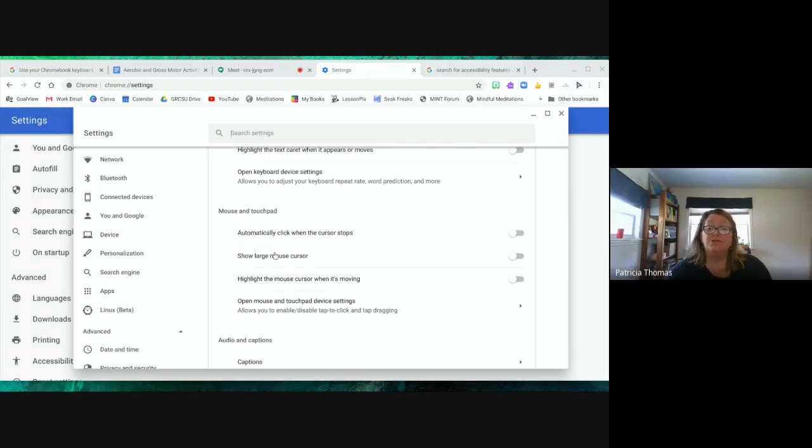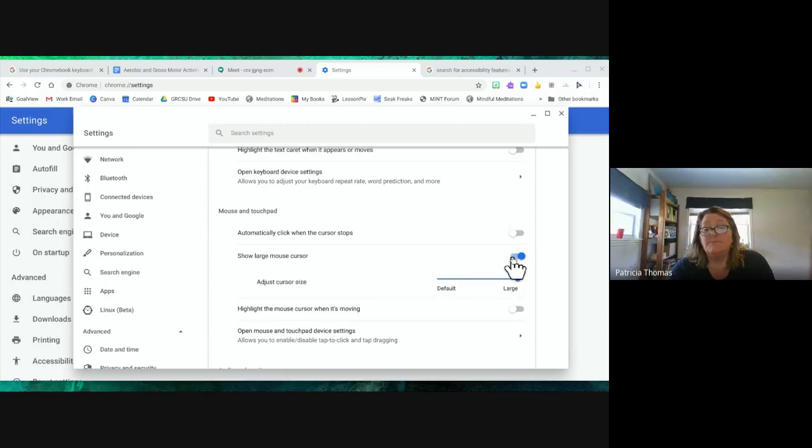For the next one down, show the large mouse cursor. This has been really helpful for some colleagues of mine who are working with kids online right now and presenting with them, like if they're sharing their screen, or doing Jamboard. You can change it on your own anyway, but when you hit show large mouse cursor, it does exactly that. It just changes it to a much larger size. The arrow would look that big, and if it's a hand, it would look that big.